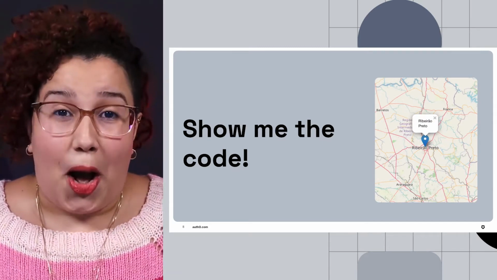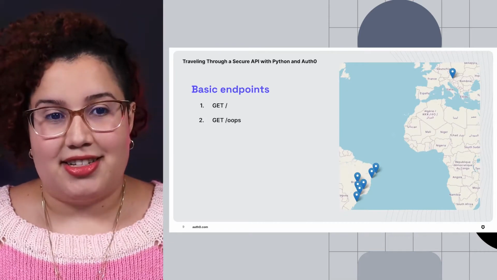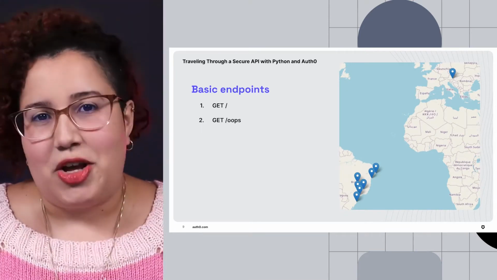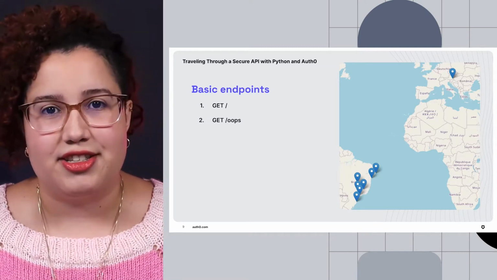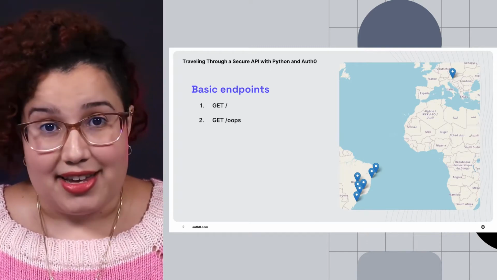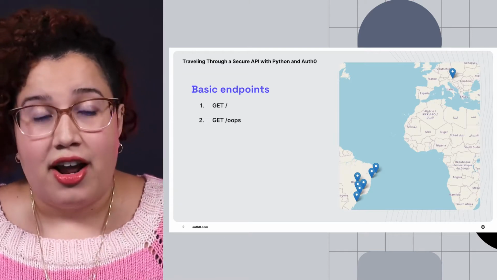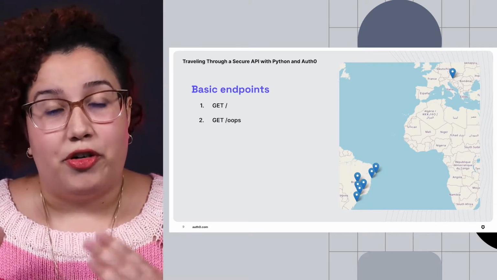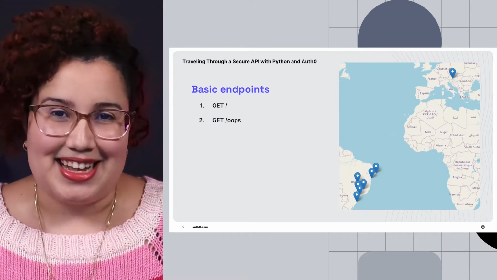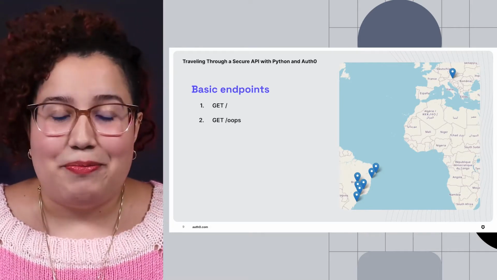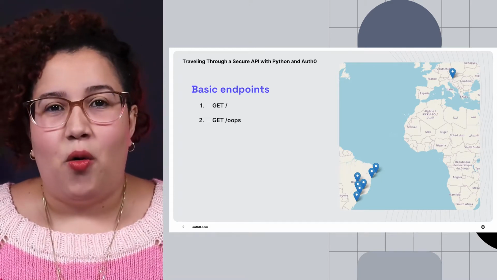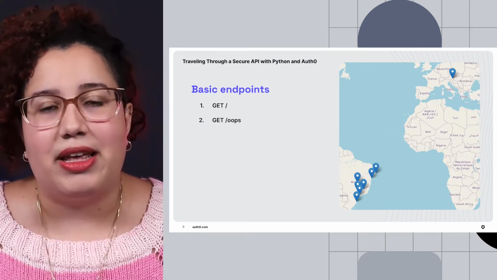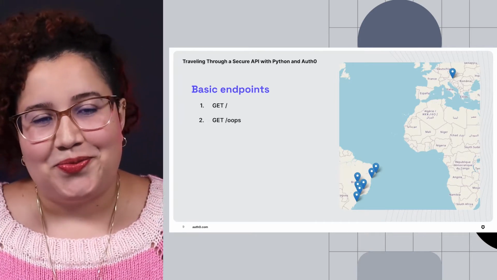So this always brings me to the basics, the very beginning of every project. Whether it be in data science or web development, you have to begin somewhere. And when I'm doing APIs, no matter what the APIs are for, I'll always start with 2 endpoints. The get endpoint for home, where in this case, I'm showing the map, and the endpoint for oops, where I show a little bit of HTML just to say, hey, something went wrong, please go back.